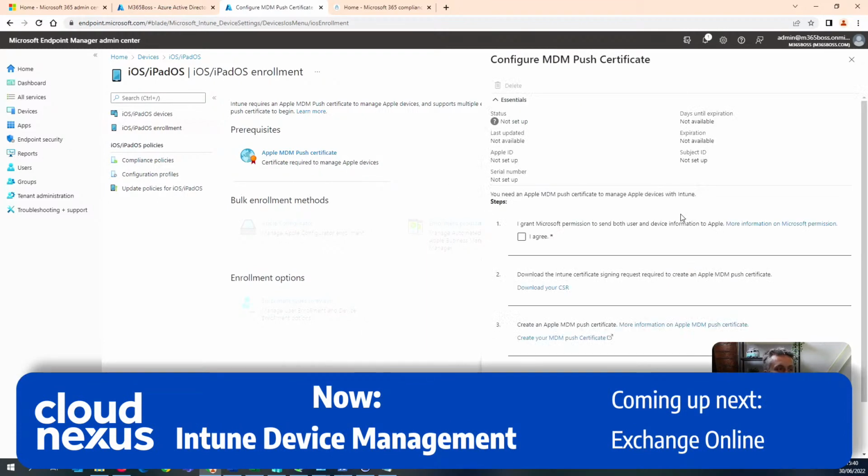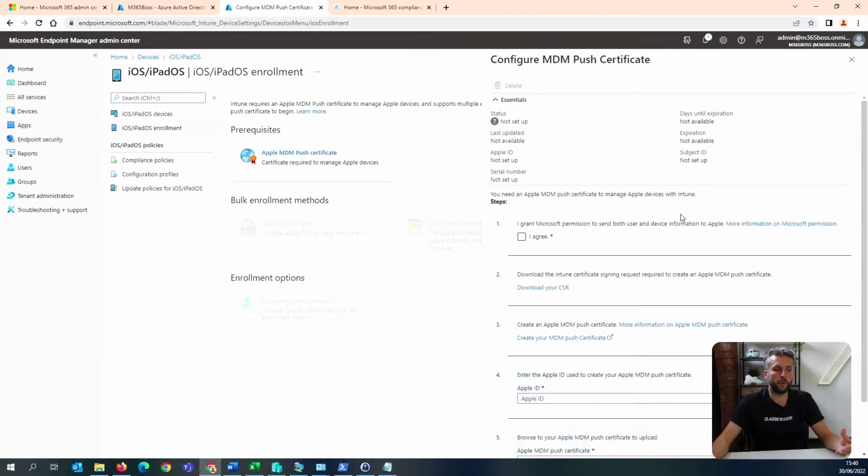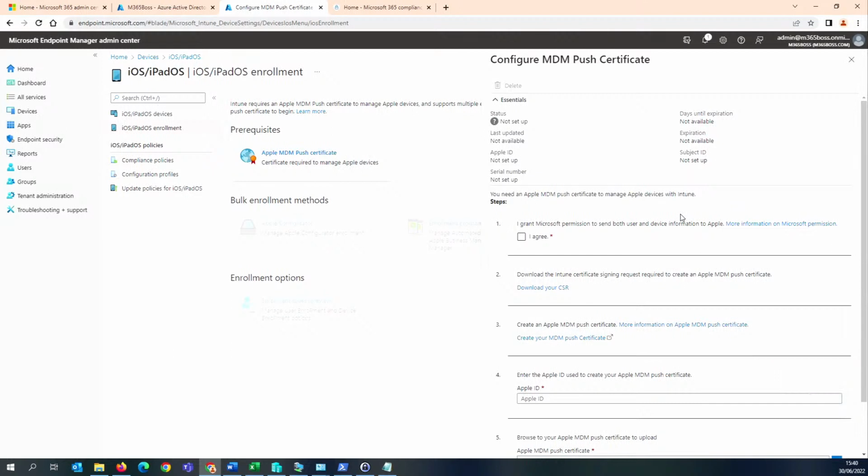Previous to this, we've set up an Apple account. The Apple account will be a generic. I normally set it up with a distribution group, just so if the person who's set this up leaves, you can still reset this because it expires every one year. So you have to go ahead and effectively renew that. If you don't renew it with the same Apple ID, you have to re-enroll your devices, which is a big pain. So we're just going to download our CSR first.